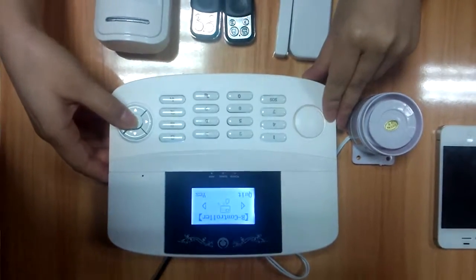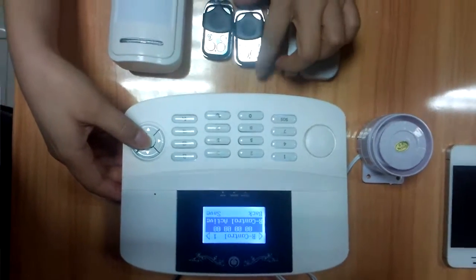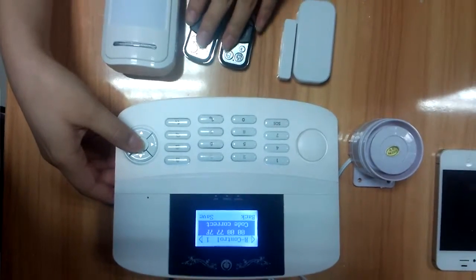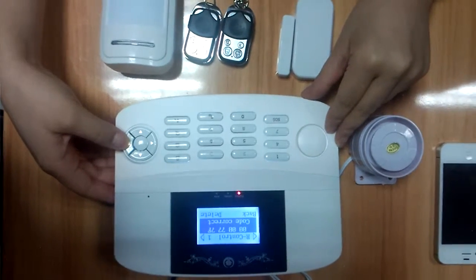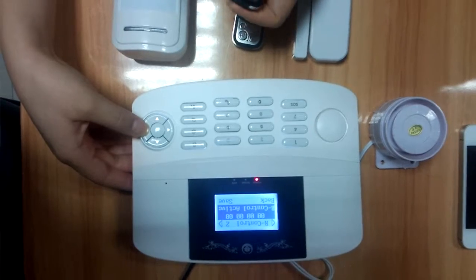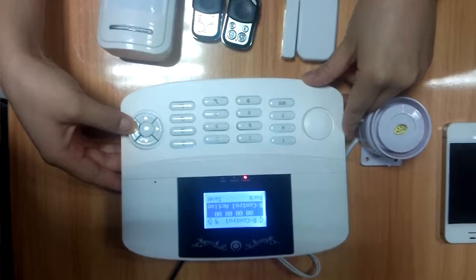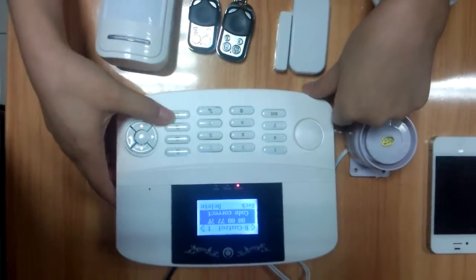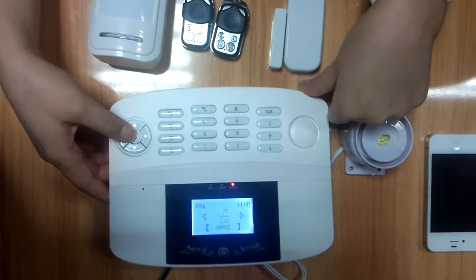First is the remote controller setting. Now we can read the remote controller. Just touch the key. It reads the code and saves it. Here you can save 9 remote controllers. Save. Turn back. Next, let's build the defense room.